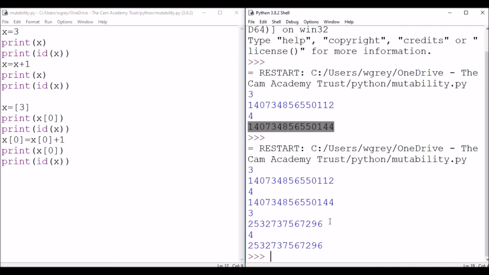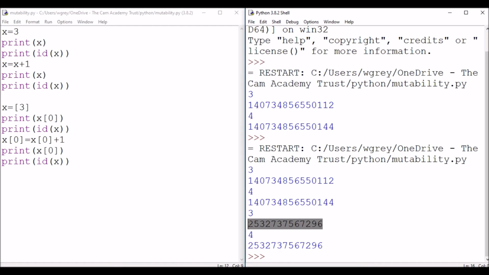okay, what you'll notice is that again we've set our x to be 3, which is fine, and then we add 1 to it, which gives us 4, so that's fine. But what you'll notice now is the IDs are the same. So even though we've changed the value in our list, the ID is the same. So this means that we've actually been able to change the value. Therefore it's mutable. So that's the really subtle distinction, I think, between the behavior of a mutable and an immutable object within Python.